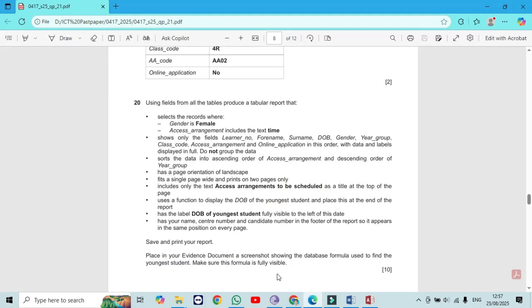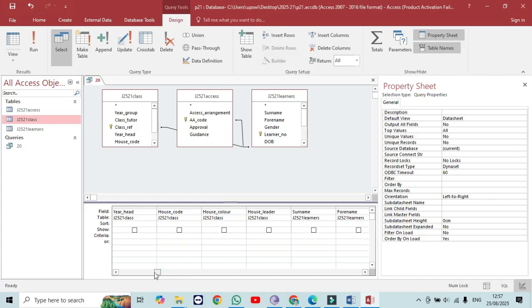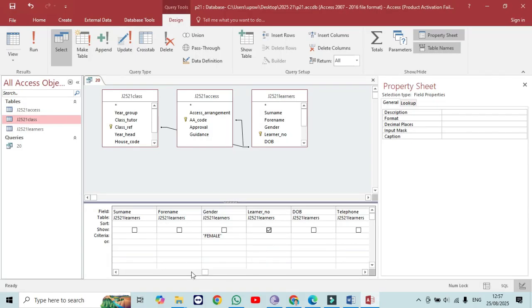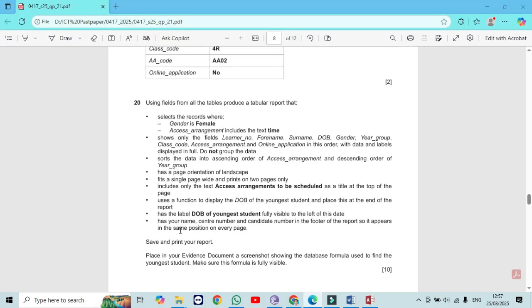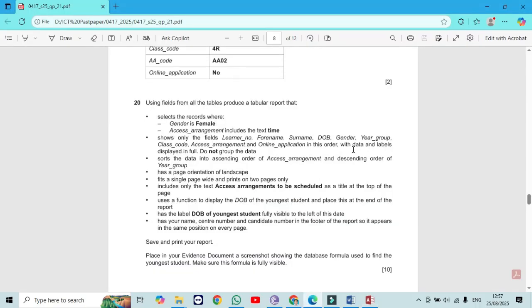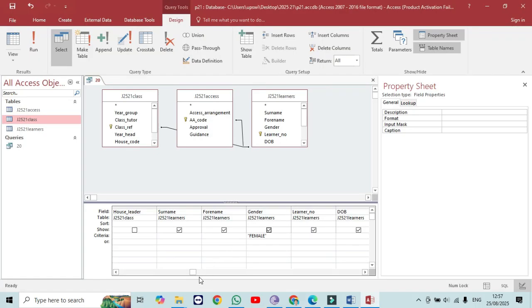So we want learner number. So let's have a look now at the learner number. That is 1. Second, forename. Third, surname, date of birth, gender. We need to look for gender. Then we need year group. So we will just check for the year group.